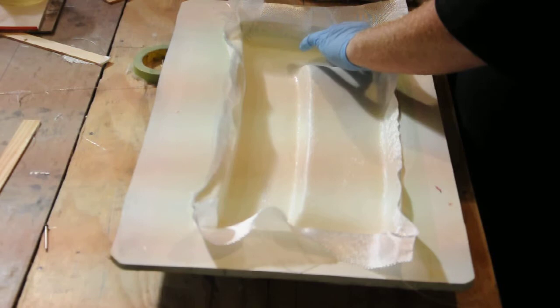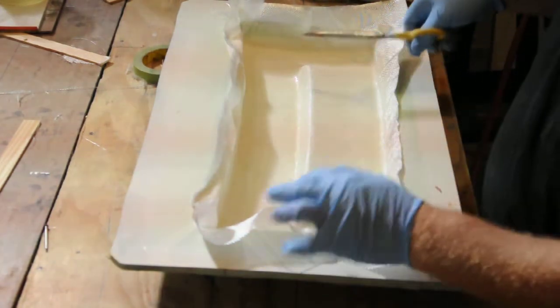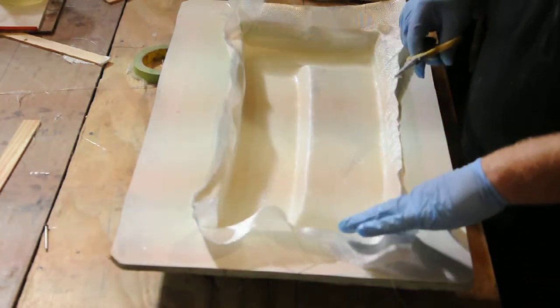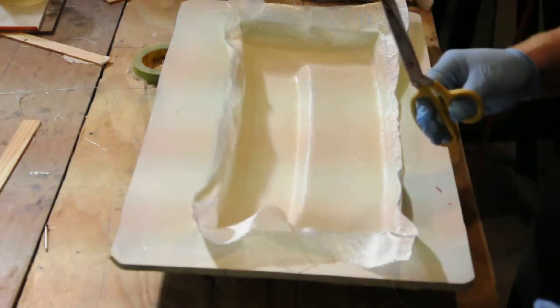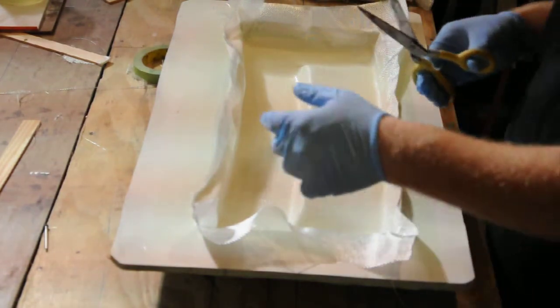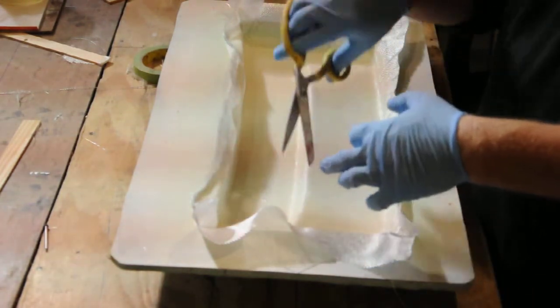Okay, I got this laid down in here and you can see in the sharp corners I'm going to have to pleat them. The way I'm going to do that is I'm going to cut the material and let it overlap. I'm not just going to fold pleats in it.